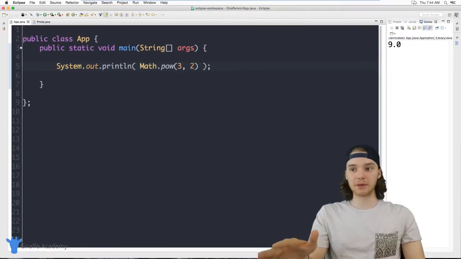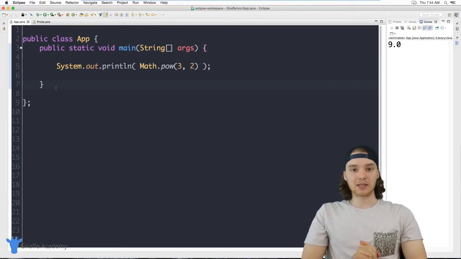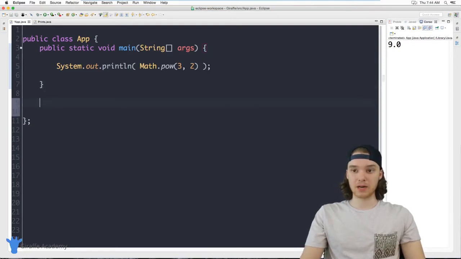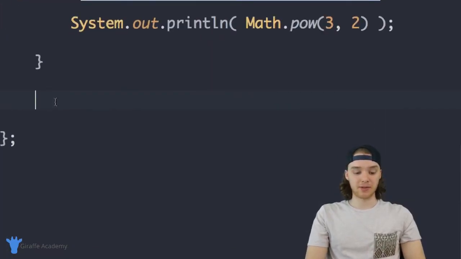And I want to show you guys how we can build a method just like this inside of our Java programs. So what's unique about this method is it'll allow us to use something like a for loop in order to loop through and multiply these numbers. So I'm going to come down here and I'm just going to make another method. I'm just going to say public static void. Actually, we want to return an integer.